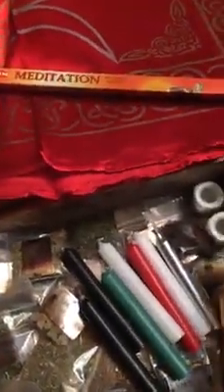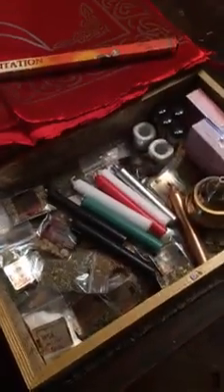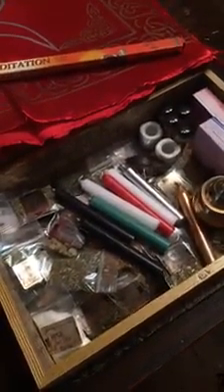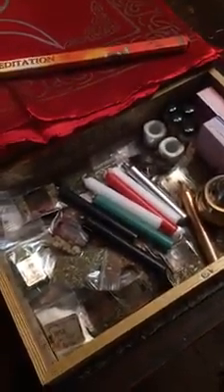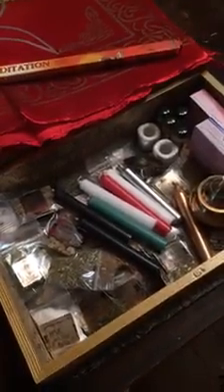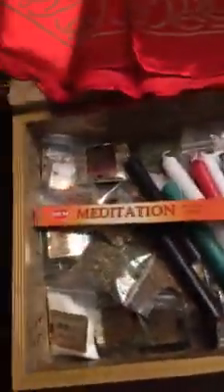If you want to get one from me, hit me up individually. On Thanksgiving I'm not talking to anybody. There's going to be a 20% off sale starting Black Friday — you can order to your heart's desire. These are our brand new boxes and we have a limited supply; some have already been spoken for.